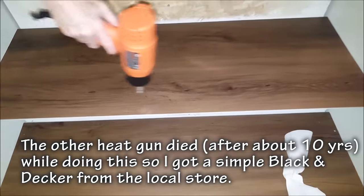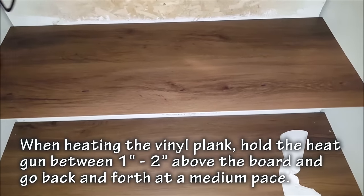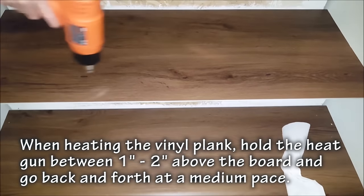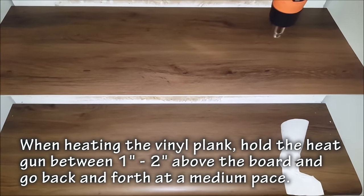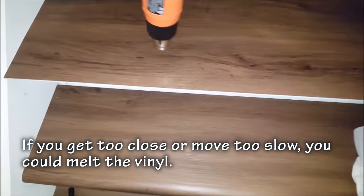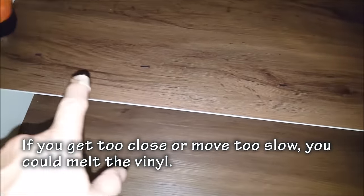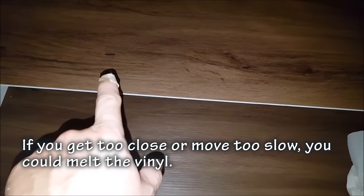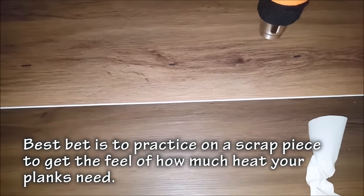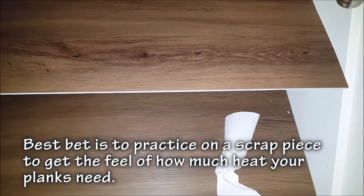Okay, so as we can see here, we're heating it up. Just kind of slowly going back and forth along the marks that I had. This is where the edge of the underneath bullnose is, the actual subfloor, I guess you would call it, or substair in this case. And so it's just kind of getting hot.